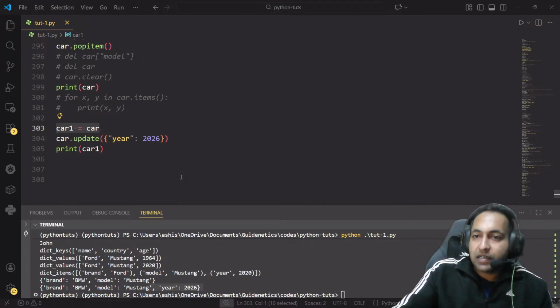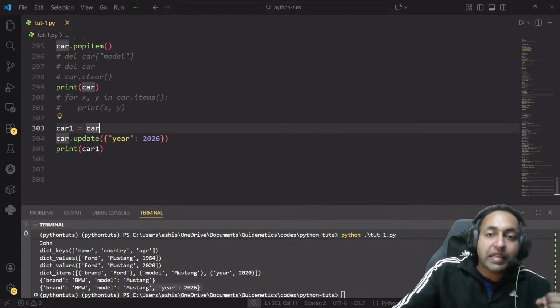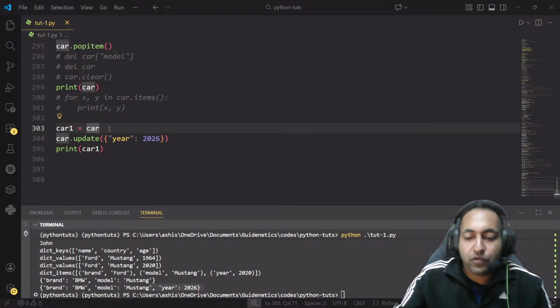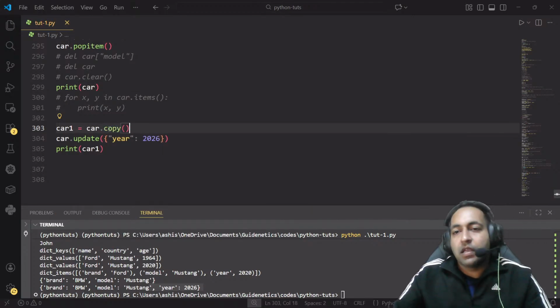If we want to create an actual copy of that variable, or the dictionary in the memory, we need to use the copy method. So what we can do is car1 is equal to car dot copy, like this.